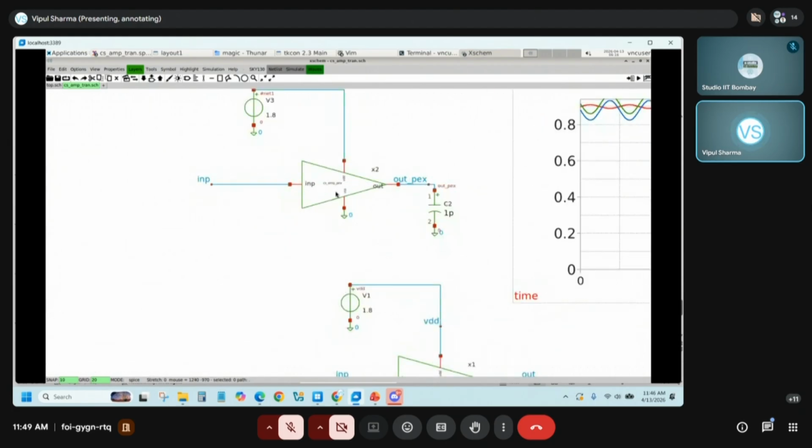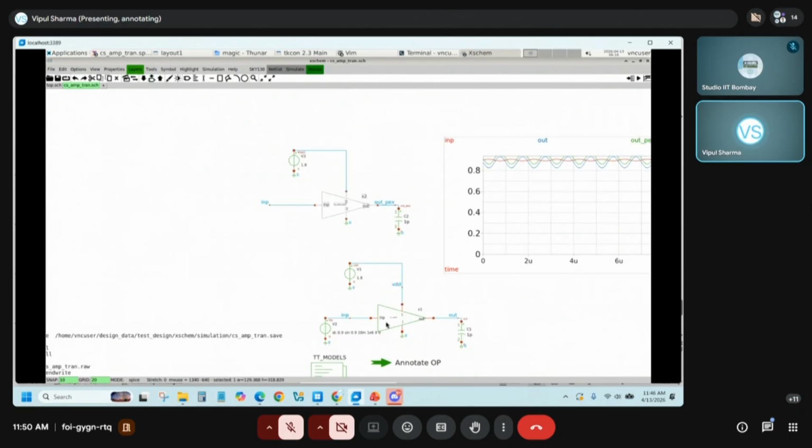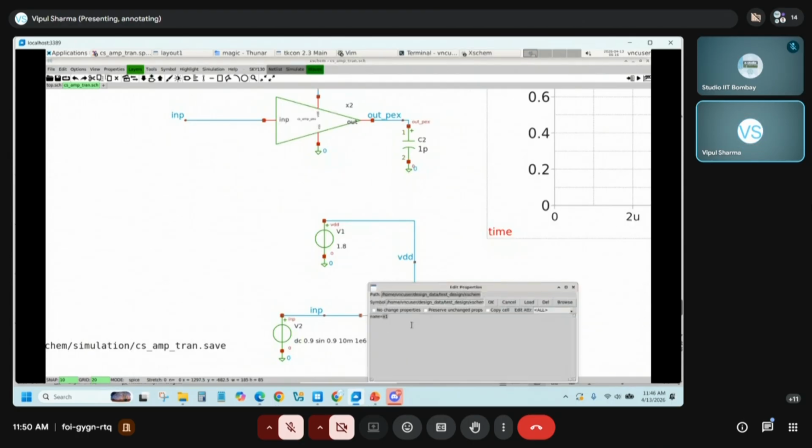And in order to make this symbol compatible and also include the PEX netlist, I have to do some changes in its properties. So let me show you what has been done. Okay, before that, let me show you what are the properties of this ideal symbol. So the ideal symbol looks like this. Name is equal to x1. Okay.